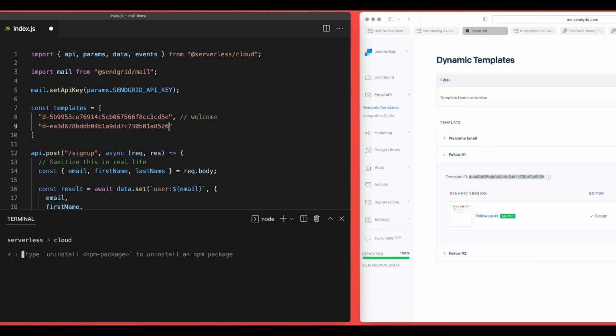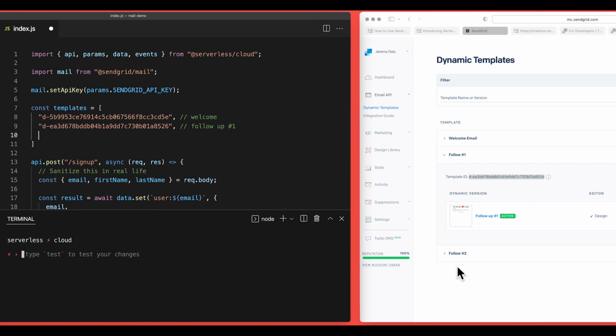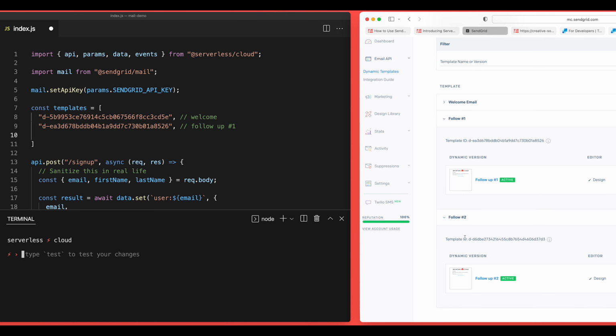So here, follow-up number 1, and then we'll do one more here that we are going to call follow-up number 2. So here, and follow-up number 2. Okay, so now we have all of our templates here, and we can go ahead and use these.